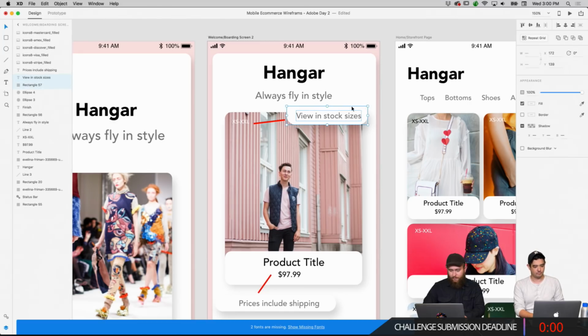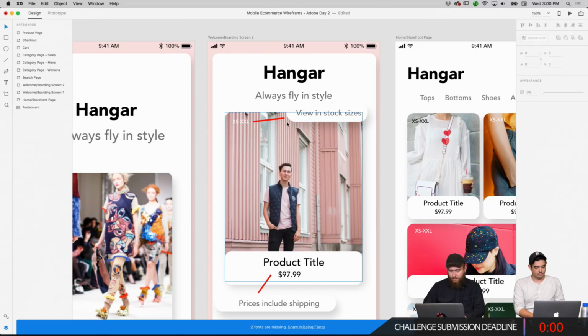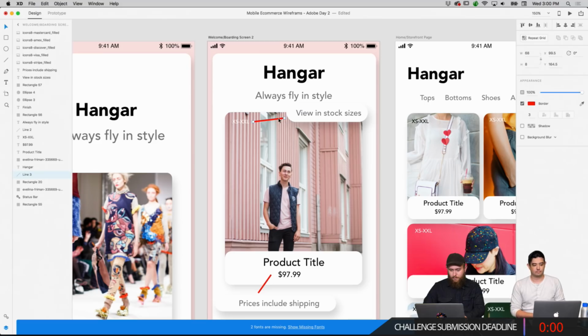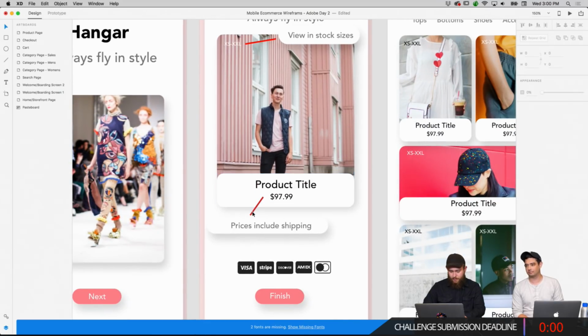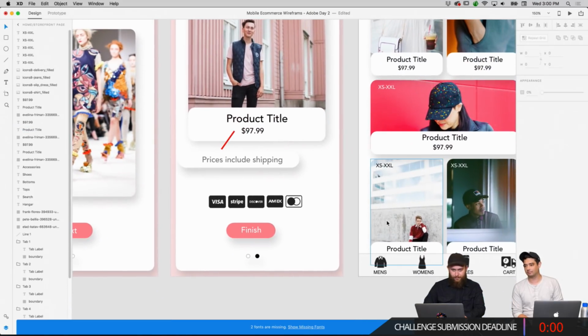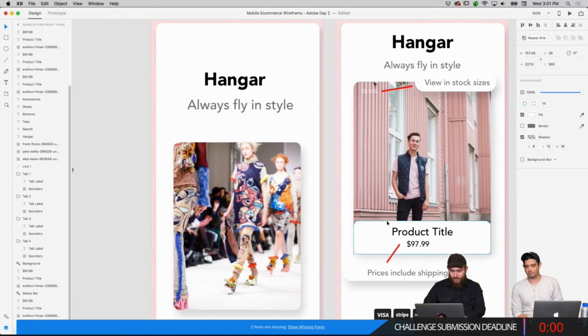Just cleaning up some little things over here, just kind of finalize it. Cool, it's looking pretty good. Sweet.